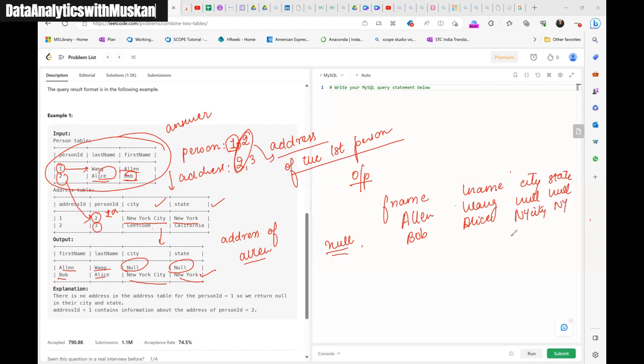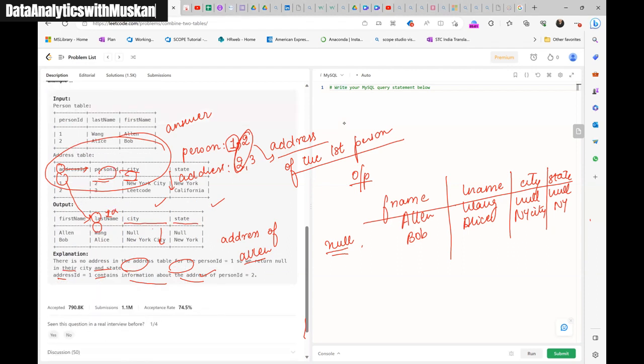Do you understand this output? Any doubt in the output? If you have any doubt, please write it. I'll take a look at it and I'll solve it. Understood. Everyone is clear. Okay, thank you. If you have a doubt, you can raise your hand or write in the chat section. I'll take a look at that and I'll help you solve that.